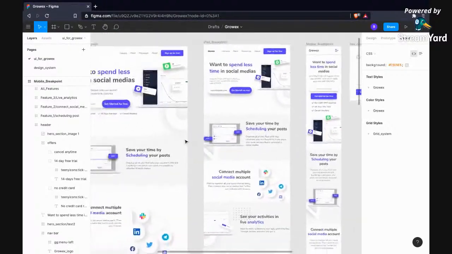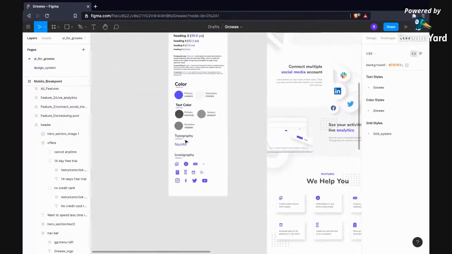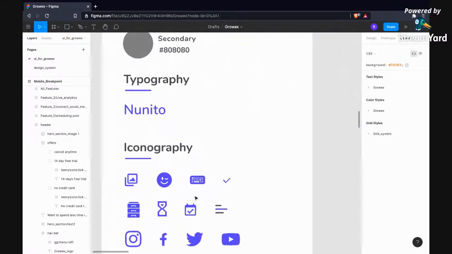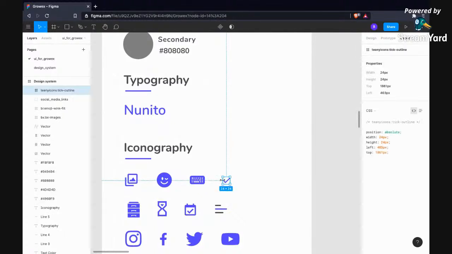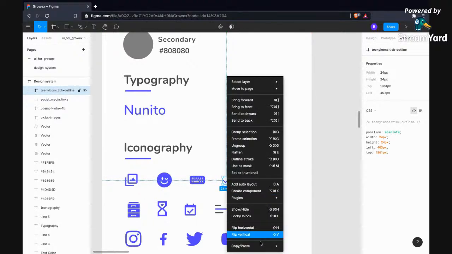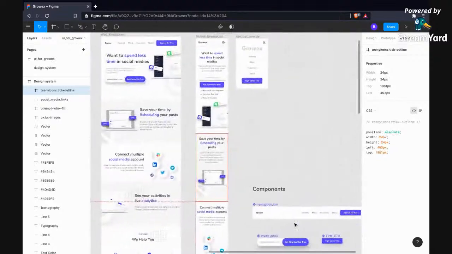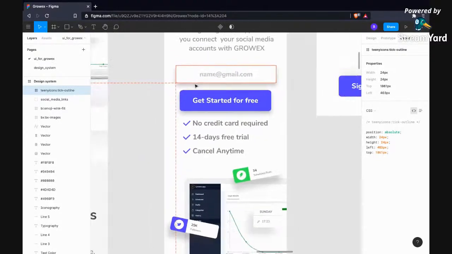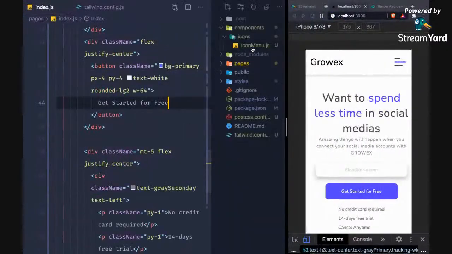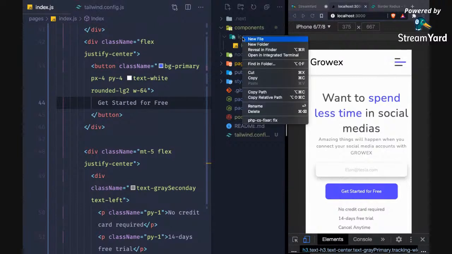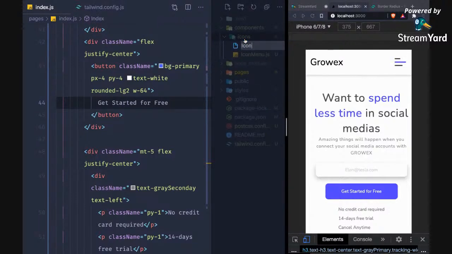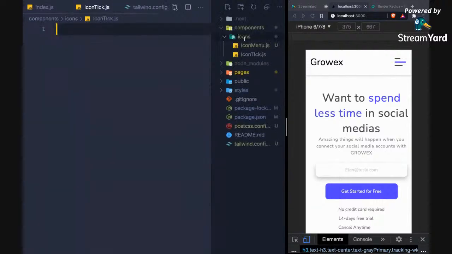Next, we need this icon. One more time, we have the icons here, and they have called it icon tick. So tick icon. Okay, let's copy as SVG, move back to this position, and open the icons directory. Inside I can create icon tick.js.